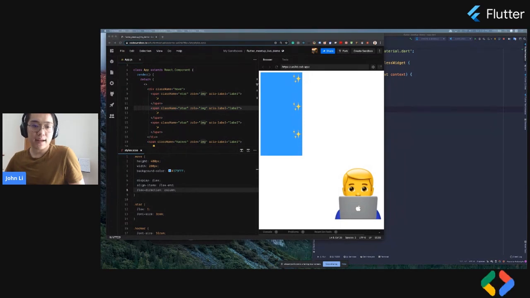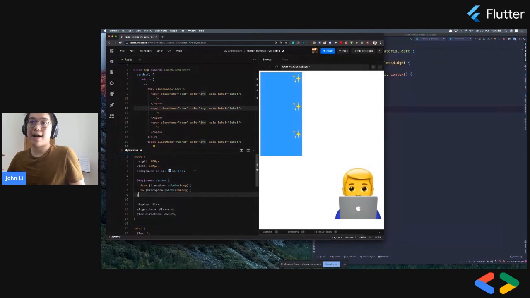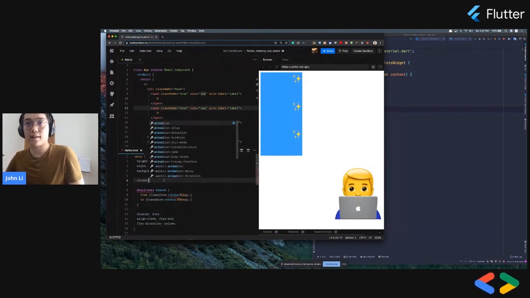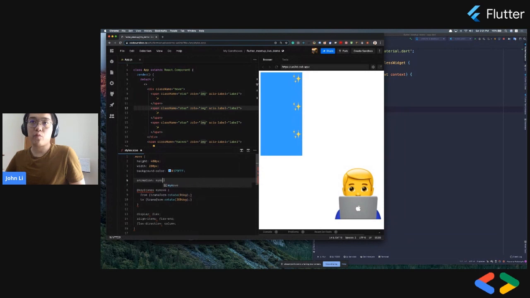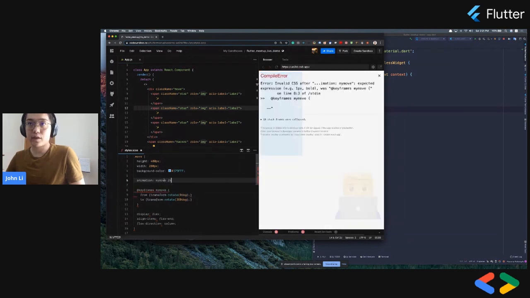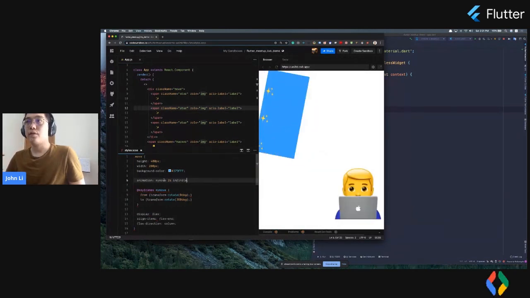To save time, I have something that is already written, I just copy paste it here. So now I declare an animation. As you can tell, it's a range from rotate 0 degrees to 360 degrees. And now let's declare the animation. I say my move, and I give an interval of 2 seconds, and I say infinite. It means the animation will repeat itself. So it starts to move.